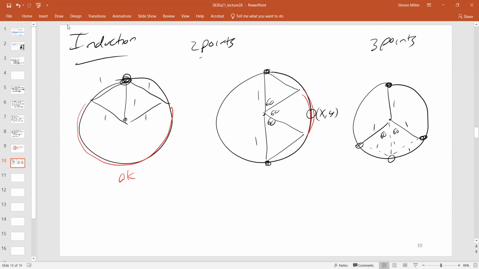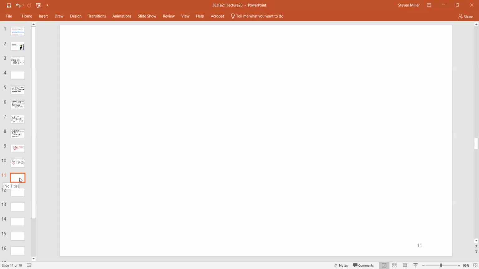But as we start getting more and more points, it's going to get worse and worse, right? And this is even assuming that you can show that this is the worst configuration. Any thoughts on how we might want to try to do this? We could, of course, continue by induction, or there might be a better way.